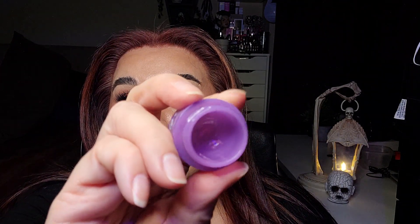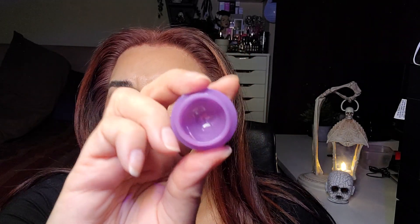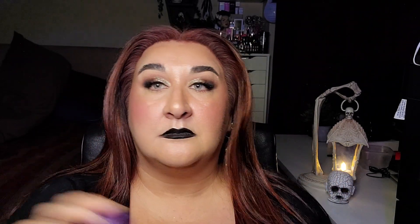The next item is the Laneige Lip Sleeping Mask — I forgot to grab that one. I have a huge pile of stuff in here and a bunch of Halloween stuff in my drawer of empties right now. But I did complete it — here it is. This is the Laneige Lip Sleeping Mask in the scent Gummy Bear, and this is empty. It's so wonderful. There's like a teeny tiny smidge in there, but that's not enough for a full application. So this one will go into my empties.